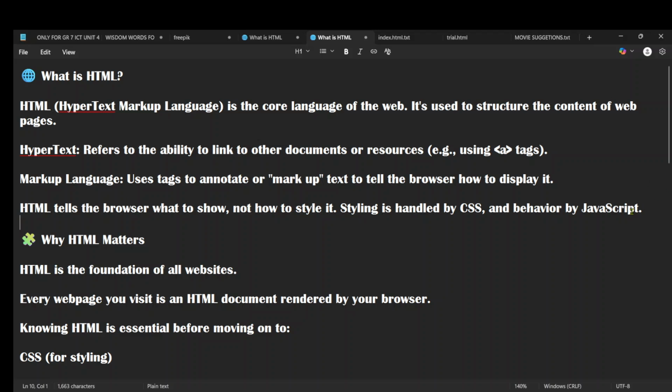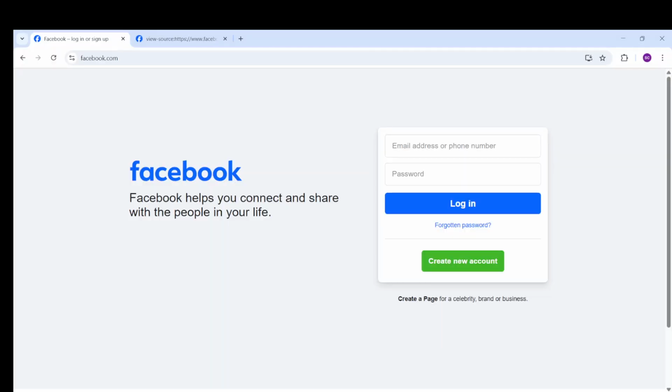Like on web pages, we see that we have the email address and password. If I give the password and email, they give me access to log into my email account. So this is the front end. We have the user. I am the user. The person who uses the system is called the user. So the user has two ends, front end and back end.